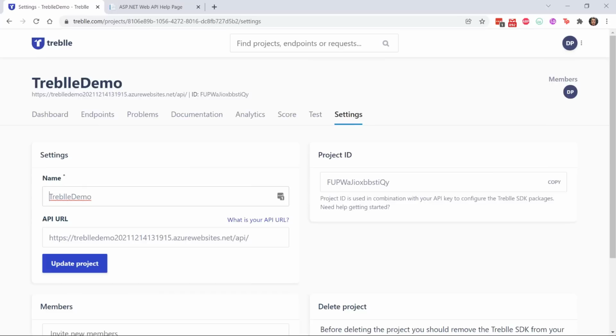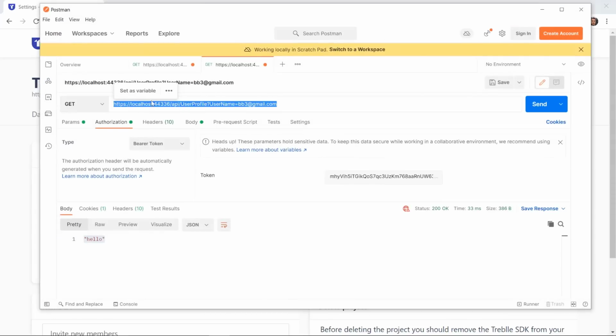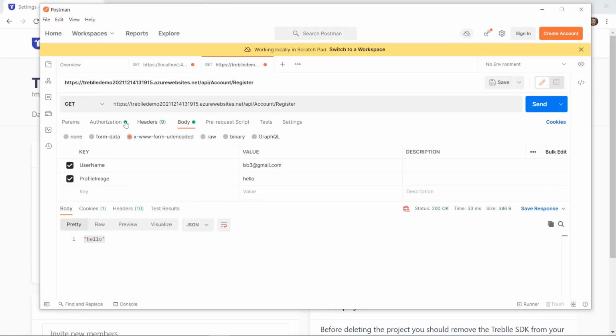So now to make sure our database is configured correctly, let's run a full test in Postman. This time, there's no need to run our app as a local host, as we will be using our site URL. So this one here. So let's go over to Postman and not use the local host as we have done before, but let's register with an account here. So account/register, and this time let's go over to the body.